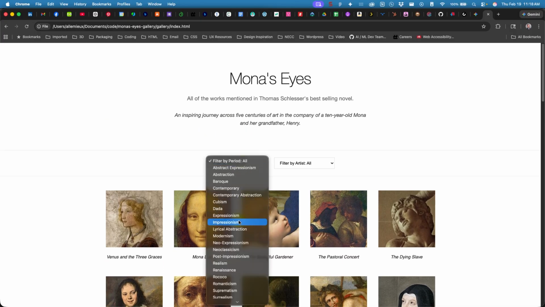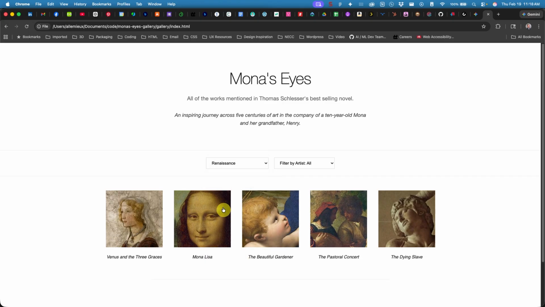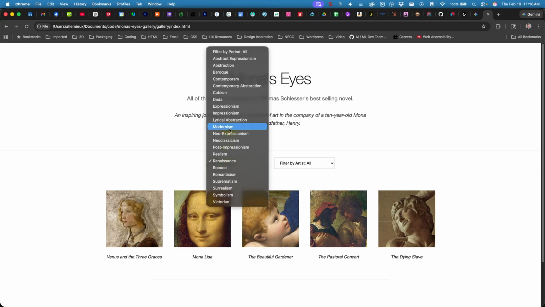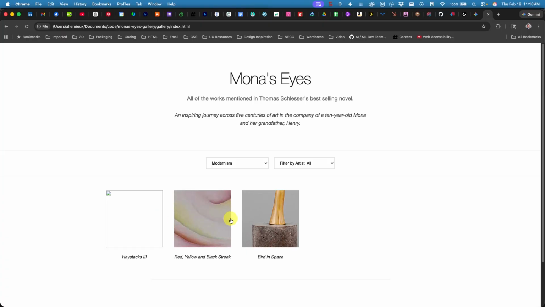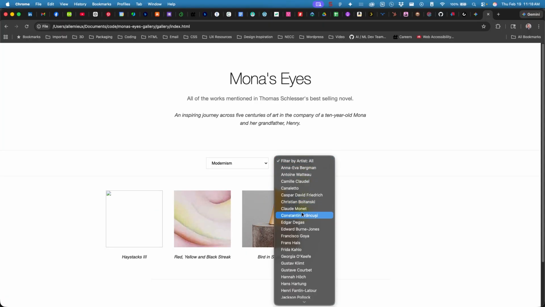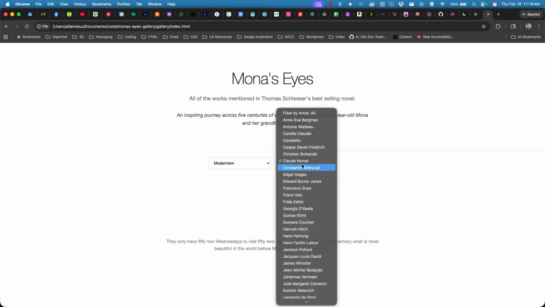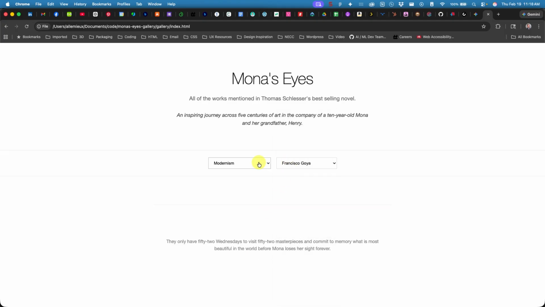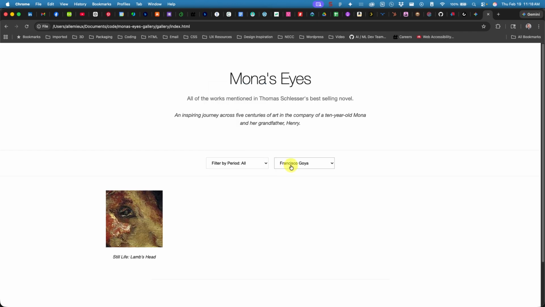So if I filter by, let's say, Renaissance, it shows me all the Renaissance period images. It even has an overlay style, and then a hover style, and then you can sort by specific artists as well. Oh, I have to reset that.